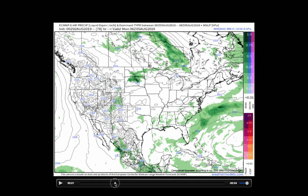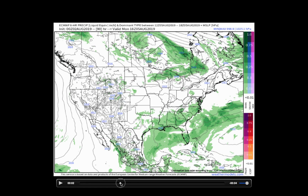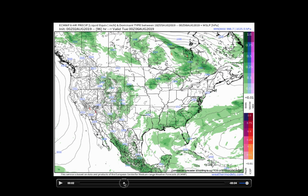As we head into early next week now, we're into Monday. Here's the area of low pressure off to the north across the Canadian prairies. Here is the front being dragged along and off to the south of that, making its way into the Corn Belt region now Monday morning. As we get through the day on Monday, seeing some isolated to scattered showers and storms popping up across parts of Minnesota, Wisconsin, and Iowa, back into Nebraska along that front.